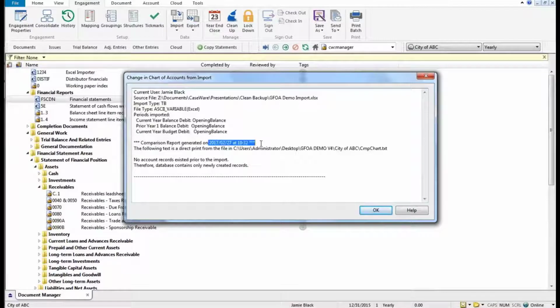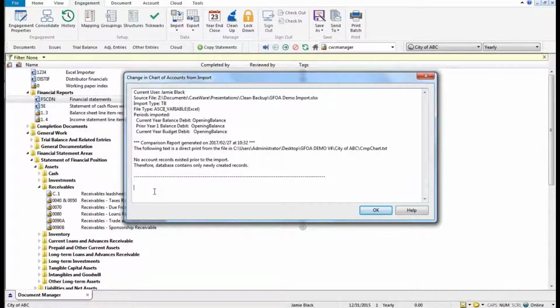Really commonly, you're going to have another 100 or 1,000 GL accounts that we need to deal with this year versus last year. And if account records had existed before this import, CaseWare would show us all the new GL accounts right here so that we know there's work that we've got to do. Here's 1,000 new GL accounts that were just added. Please go teach CaseWare where those accounts belong. Try doing that in a spreadsheet.